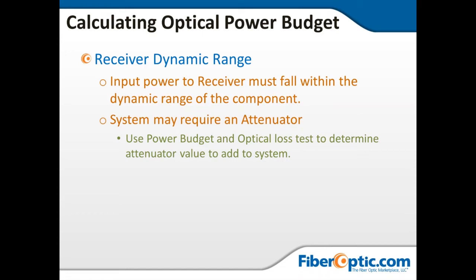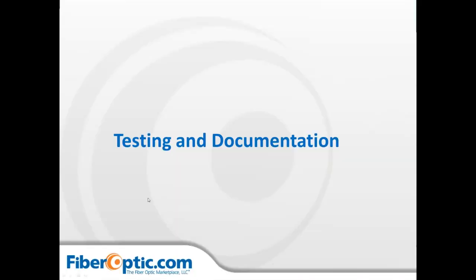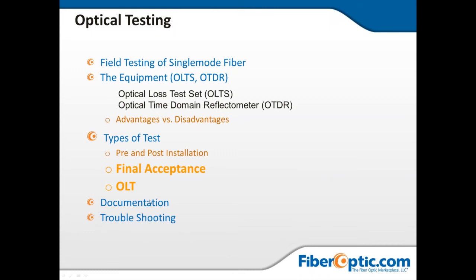Now here, we've kind of covered the dynamic range of the receiver. The input power to the receiver must fall within the range of the component. Well, what did I just say a little while ago? The output of the transmitter minus the sensitivity of the receiver, and that's the amount of loss that can occur between the two units before the receiver drops out. So it has to fall within that range. And the only thing between us and the receiver is our physical cable plant. And as I just said a slide or two ago, if you're too close together, you could have too much power. But you'd use your budget or an optical loss test set, and you can determine how much you need to cut back that power to add the system safety to within your acceptable margins that you've done on the calculation.